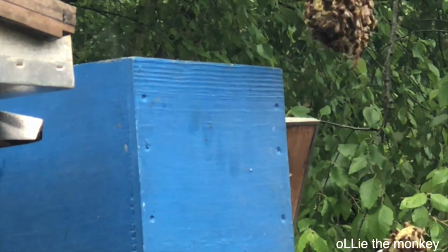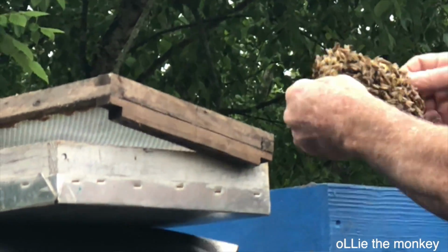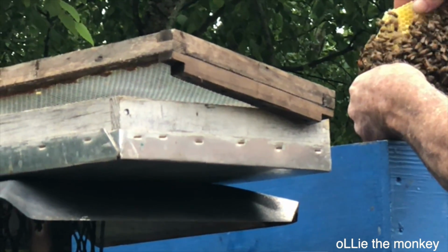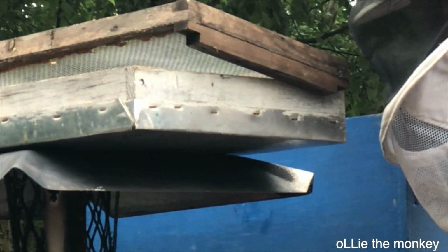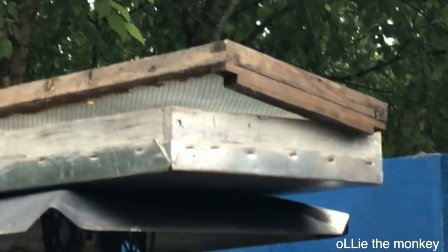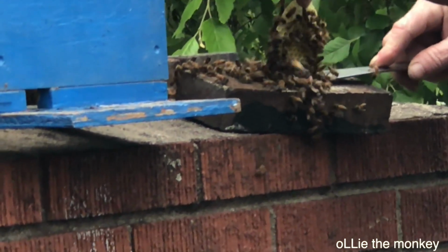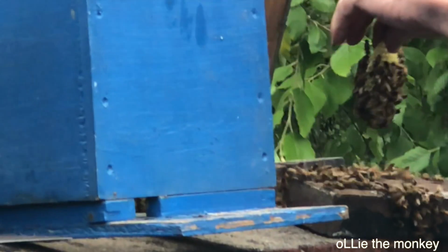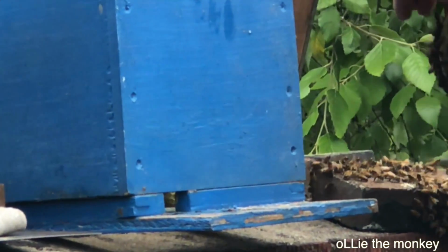We have to be careful because if it falls down or something like that, they'll only attend to the one side and anything on the other side will rot and cause disease. I thought this was particularly amazing since he only gave it one little squirt of smoke and he's just bare hands, elbow deep in thousands and thousands of bees. It looks like a blanket of bees on this comb to me. I was nervous, but his confidence made me confident.